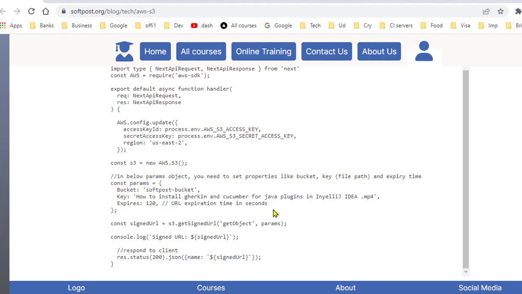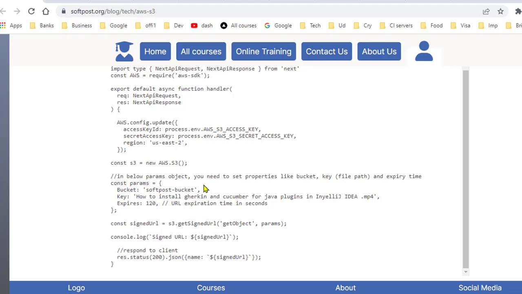What happens is that you will get a URL after this code executes. For example, here you can see that we are calling s3.getSignedUrl and passing these parameters. We will get this URL to access this particular file, and that is a signed URL. It is going to expire after 120 seconds because we have specified 120 over there. Based upon your requirement, you can change this expiry, and once you get this signed URL, you can just use any HTTP library to access that resource.